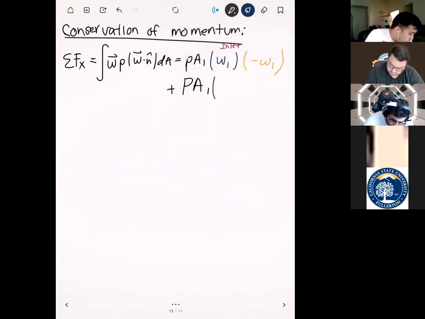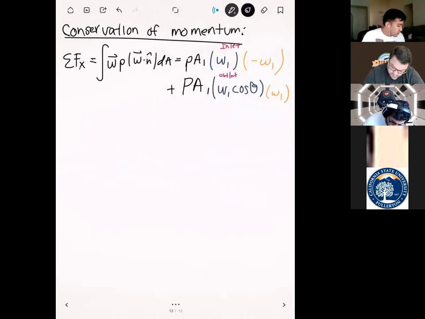And so first, let's do the component. And so the component velocity we know, since our outlet here is angled, is going to be at an angle. So we have W1 cosine theta. And then our carrying velocity here will be a positive W1 because it's at the outlet. And so this is for the outlet here.